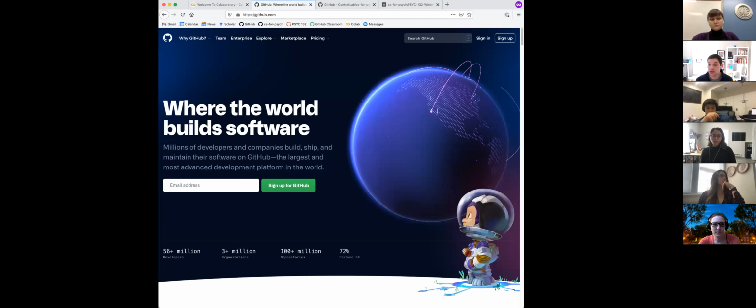The second tool we'll be using is called GitHub. This page is kind of cool. You can rotate the earth with your mouse. Try it out. But that's not what GitHub is actually about. GitHub is a platform for sharing and keeping track of files and code. And it's also free to sign up for a GitHub account.